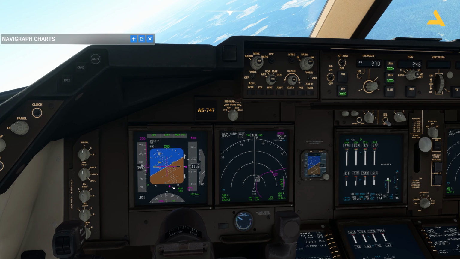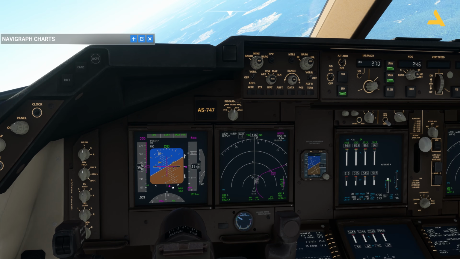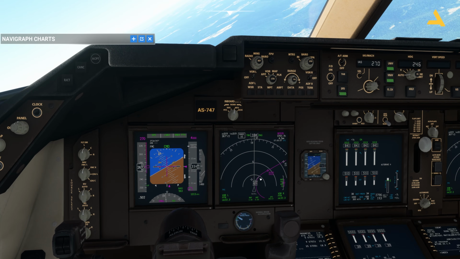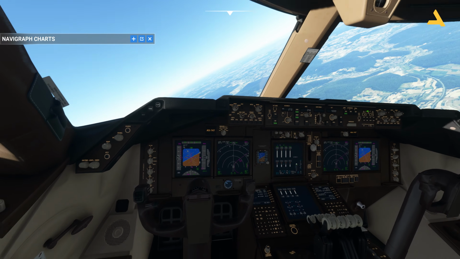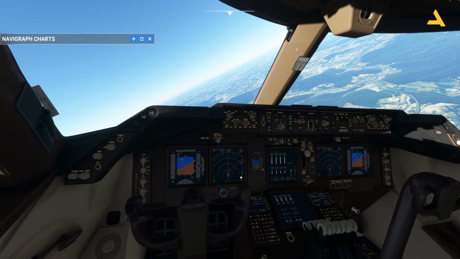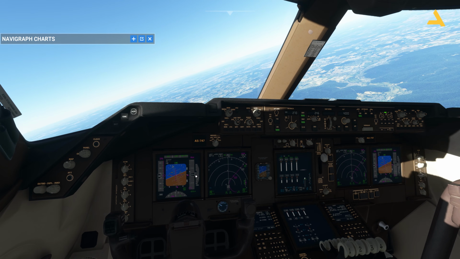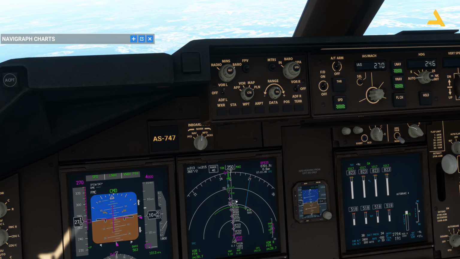And plus you can also see the lateral deviation coming slightly deviated from the track, but it will just come back. I think by this point it will intercept this line. As you can see, this indicator is coming. So everything is good so far. Now I'm going to cross 10,000 feet. With this, I will turn on all the lights for the landing. This is the final descent point, FF25C.